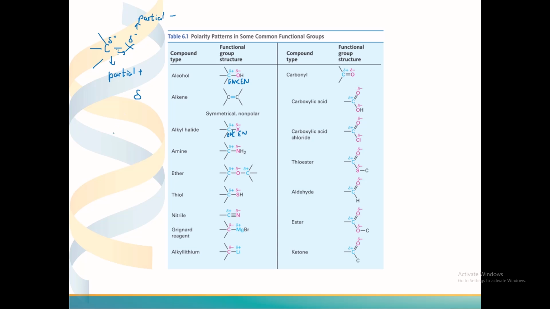It's very different when you have this. This is already positive, so you do not call this partial anymore. This is already positive, and this is also already negative. But in all of this table, you can see that depending on their electronegativity, the electrons will be attracted towards the atom which has a higher electronegativity. Thus, the partial positive and partial negative will be affected by this.